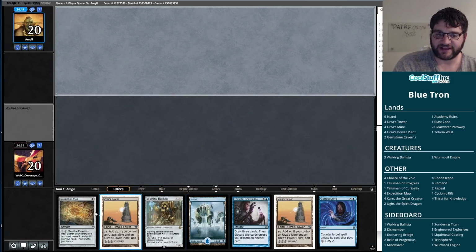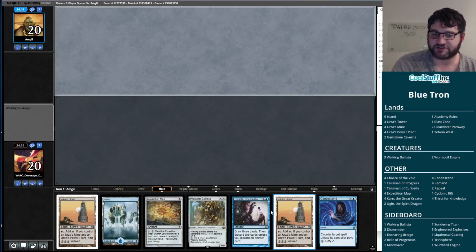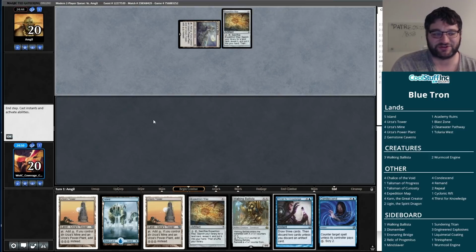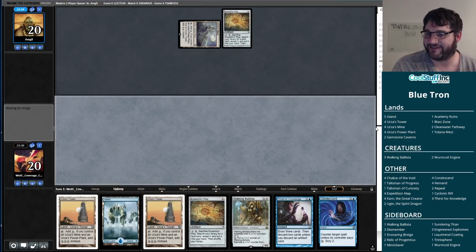This looks good enough to me. I do wish we had been on the play, but even on the draw here, I mean, look, we've got the map on turn 1, as does our opponent, the Tron Mirror here. We'll see how that goes.